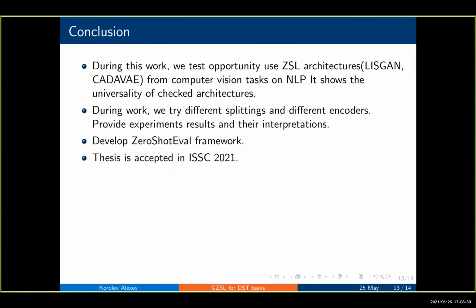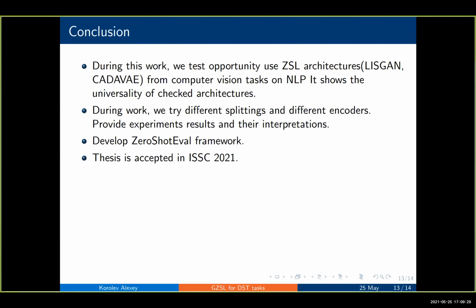In conclusion, during this work we tested the opportunity to use architectures from computer vision tasks on NLP. Also we tried different splitting and different encoders, and provided experiment results and their interpretation.